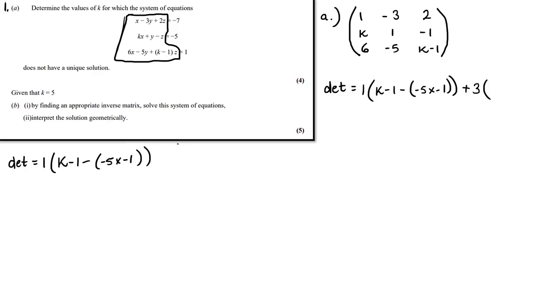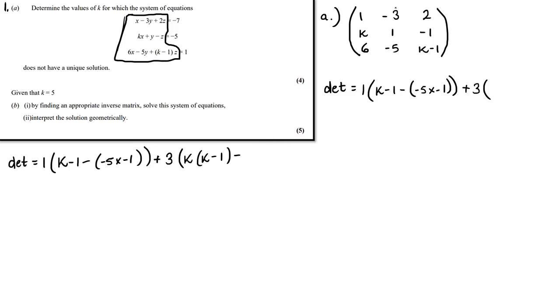That's always the issue with these questions, they take up so much room. Now we have 3 lots, so we're crossing off this row again. We're always going to cross this row off if we expand along the top row, but this time we're crossing off this column, so I get left with k minus 1, 6, and then k minus 1. In that case, this is going to be k lots of k minus 1.